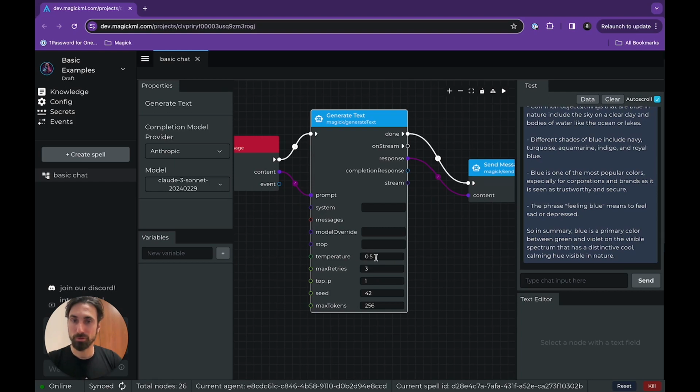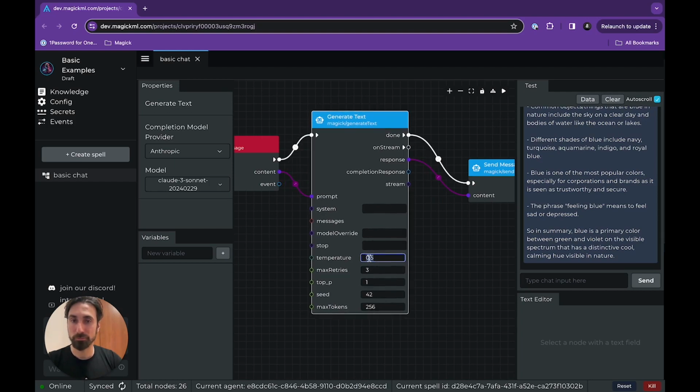And then the other ones that are worth noting are the temperature. This is a number between 0 and 1. So the lower the number is, the more specifically accurate it will be to its prompting, whereas the higher the number is going to be a little bit more random and kind of spontaneous, chaotic, interesting.